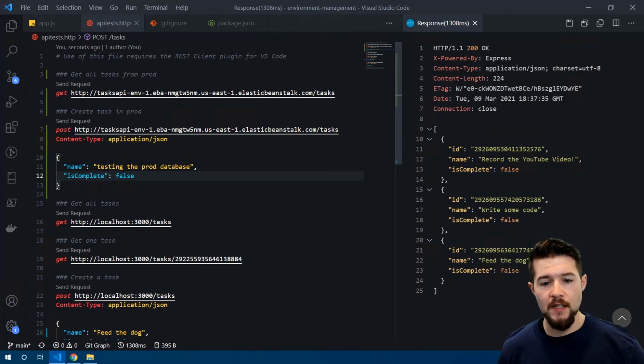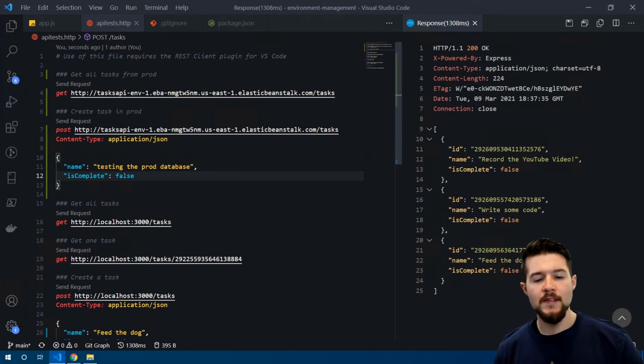Now with a setup like this, for basically any kind of environment-specific configurations, this is exactly how you would do this. You would create a .env file locally, or set your environment variables in your specific operating system, which I'm not going to go into in this video. And then you can pull those in during testing. When you deploy your code out into production, you just set the environment variables in whatever environment you want to work with. So that's all I've got for today.